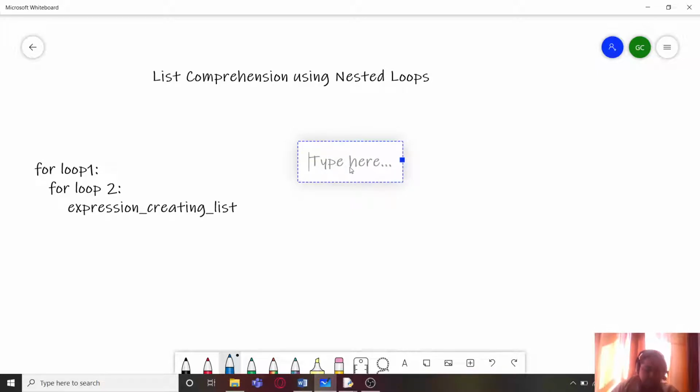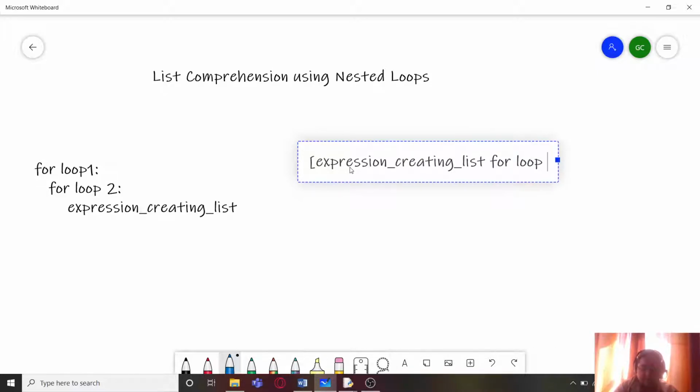We can write it like this: expression creating list, for loop 1, for loop 2.